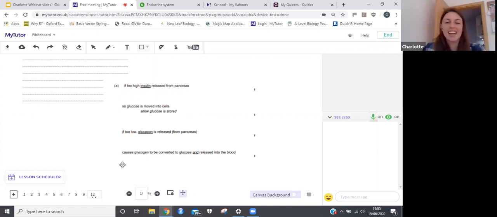Do we have to have "and"? No. But that underlining of "and" means that you need to make that point that the glycogen is converted to glucose and then released into the blood, because only after it's released into the blood does it affect the blood glucose levels. So that underlining there is to make the point that the student needs to make that connection, that glycogen needs to be converted to glucose, and the glucose goes into the blood.